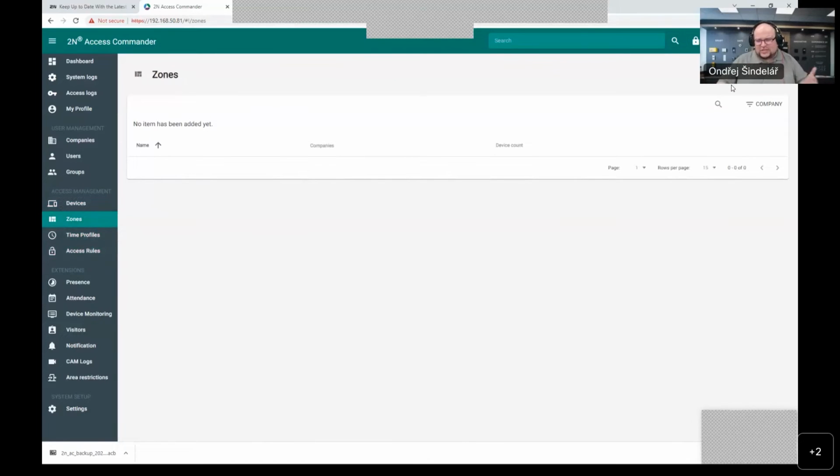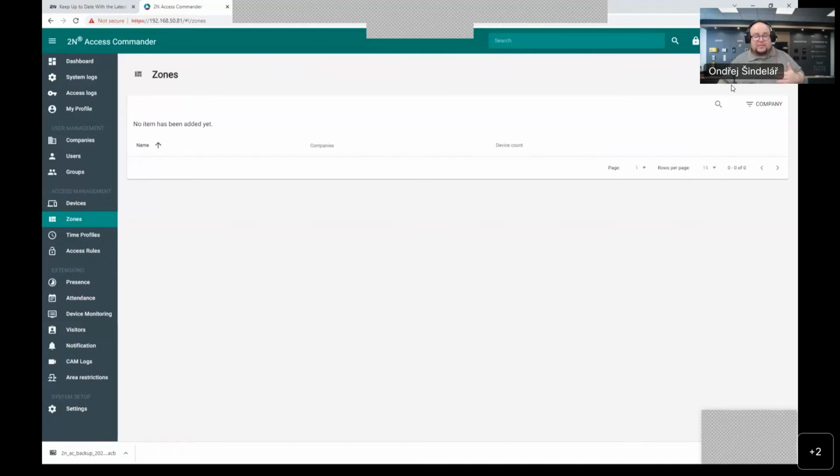Why is that? You may ask, why should I put users in groups? Why can't I say that just, I don't know, Mark Hill can access the main door and stuff like that? Well, I mentioned previously that Access Commander is actually designed to be installed from small to large enterprise installations. What if I tell you that if you are able to set up access for one person to one door, you actually learn everything about setting up 10,000 users to 5,000 doors.